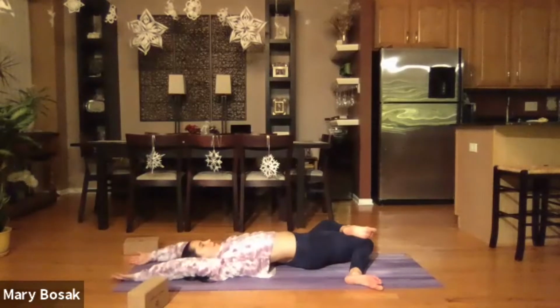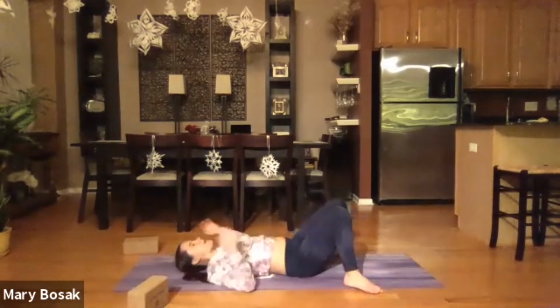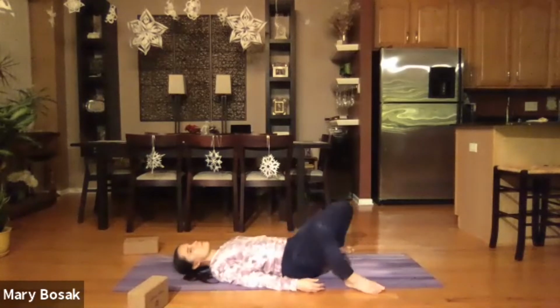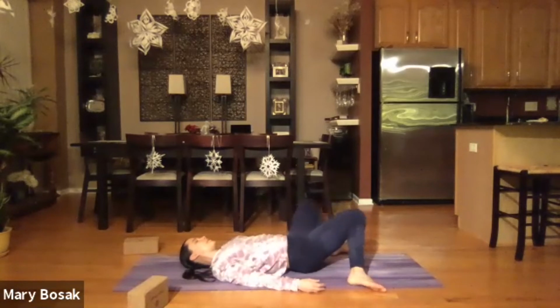Release your arms, release your legs. Let your feet be back to the outside edges of the mat. Just windshield wiper them. A little movement. And then switch sides.